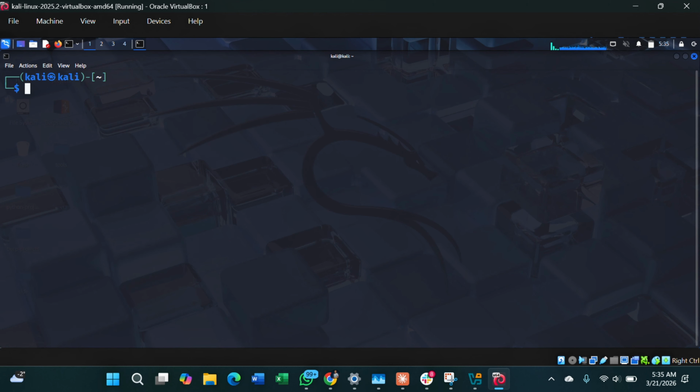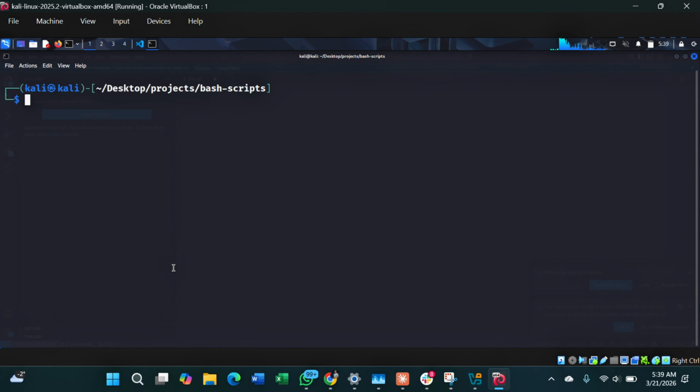Let's jump right in. The first thing you're going to do is to move into the directory where you want to write your script. And now I'm inside my directory. You can see that right here I'm inside batch scripts. Once you are there, you can either use Nano to create your file and edit whatever you want to edit inside, or you use a custom editor such as VS Code, Brackets, and others.